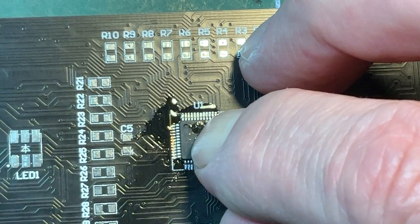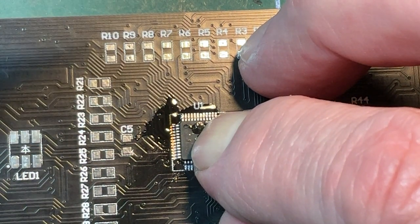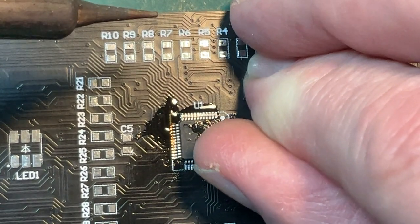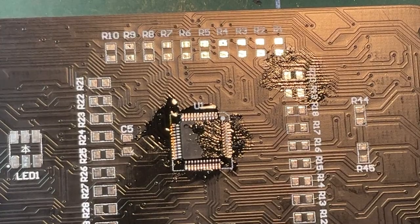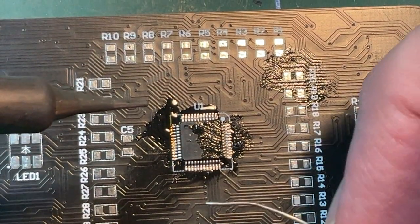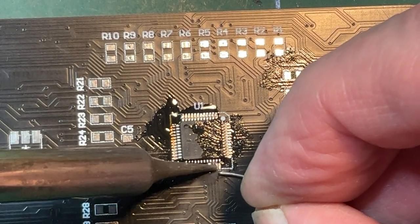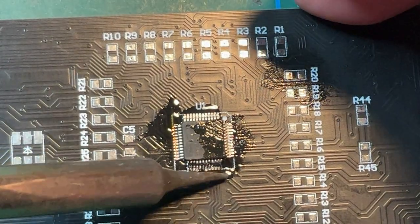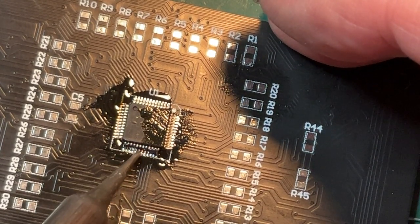I think that is pretty good, so I'm going to take the risk of applying some heat right there, like that, very briefly, in the hope that it has soldered into position. Now I can then manipulate the chip a little bit, like that, in the hope I can start flowing some solder across it. Oops. This may not be the best way of doing it. We shall see.